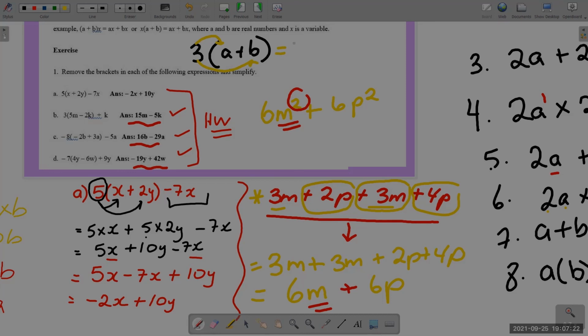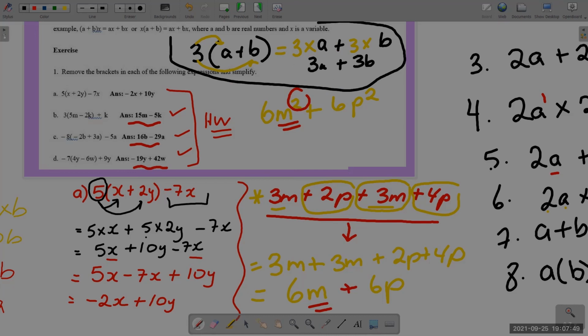I'm going to write 3 times, 3 times, just so I have different colors, because it's important for you to see the colors so you understand. So it's going to be 3 times A plus 3 times B. And we know what 3 times A is. 3 times A is 3A, plus 3 times B is 3B. That's essentially what we did last class with one part of it. And then obviously each question is going to become more challenging as you go down and you multiply each term. So we're going to look into that next class.